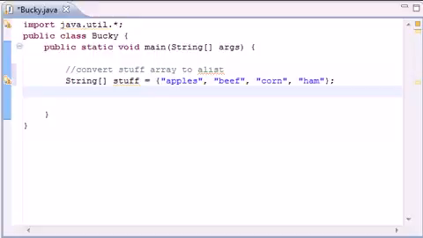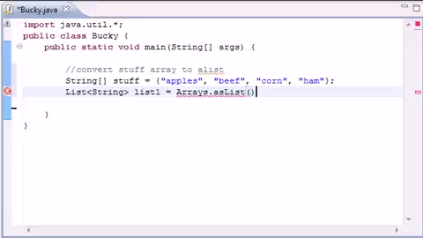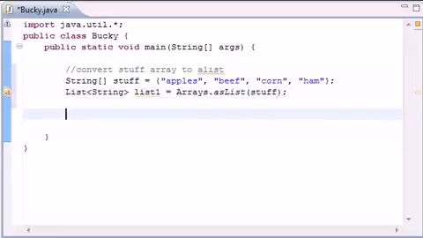Simple enough. And now what we need to do is take this array and convert it to a list. So the easiest way to do that is go ahead and put List. We're going to be putting string data into this, and I'm going to name it list1, and set it equal to Arrays.asList, and of course that's a built-in method from the Arrays class, and as a parameter it takes what array you want to convert into a list. I named mine stuff, so I'll go ahead and pass stuff in there for the parameter. And now we have an array created, and we passed it in to view it as a list named list1.